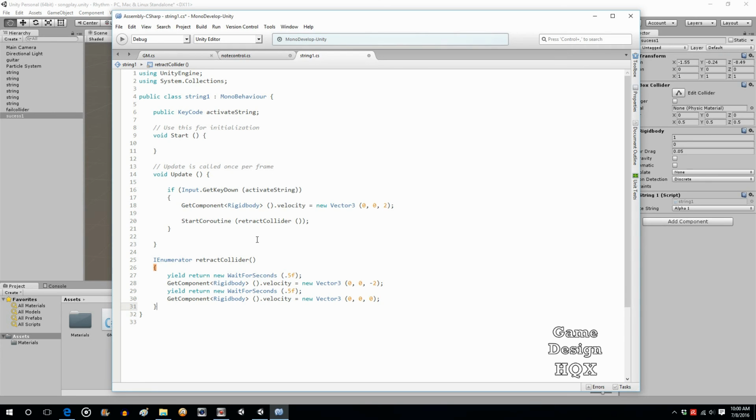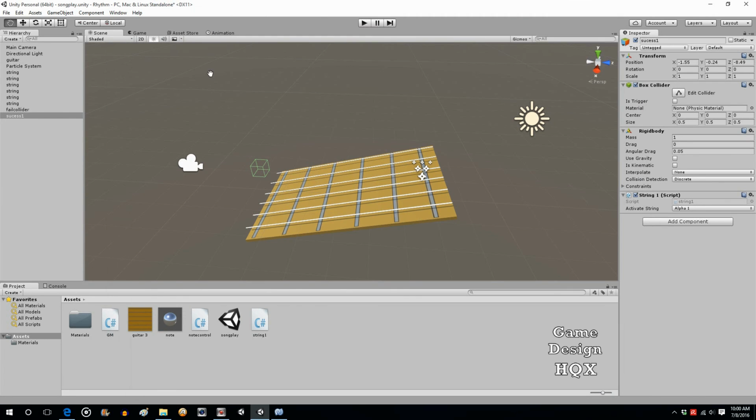So how do we know if this is actually working? This is the only time where it's a little bit challenging because it's invisible. So if it's not working right, we'll add a sprite to it.